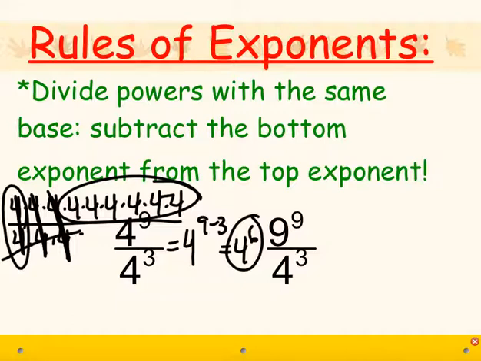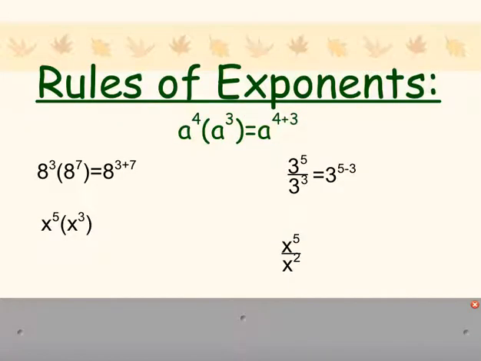Similarly, we could say, all right, 9 to the ninth divided by 4 to the third. Well, maybe it would be tempting to say, maybe that's 5 to the 6th because I'm subtracting. But once again, just like on the other page, we don't have the same base, so we can't simplify anymore. Yes, we could get a big long number, but we can't simplify the exponents and get an exponential answer. So let's practice a little bit. If we have 8 to the third times 8 to the 7th, we would say that's 8 to the 3 plus 7, or 8 to the 10th. Remember, if we're multiplying things with the same base, we are allowed to add the exponents.